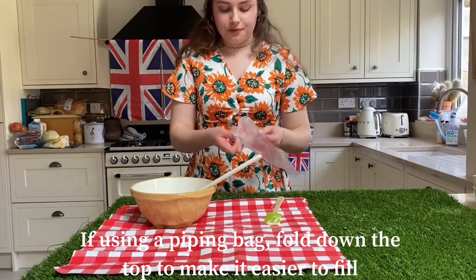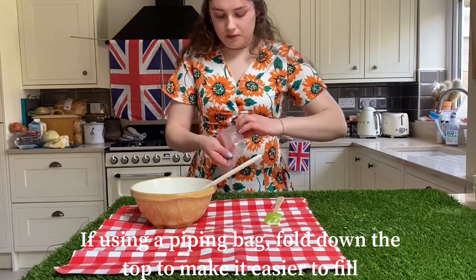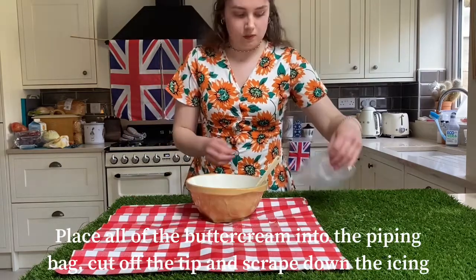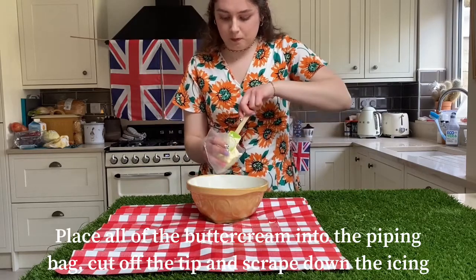Next, take a piping bag if you're using one and fold down the top. If you don't have a piping bag, don't worry, you can just spread the buttercream on in a thin layer. Place all of the buttercream into the piping bag.